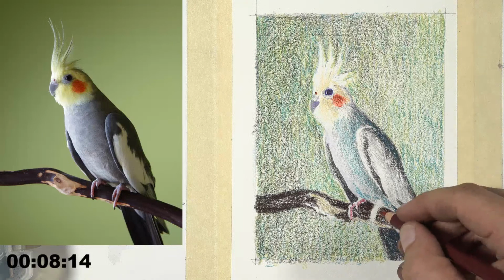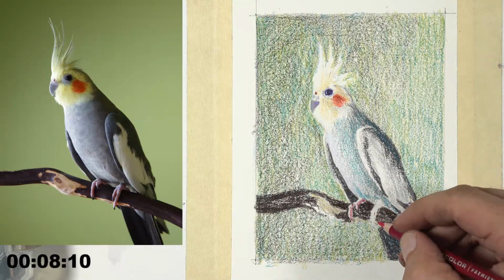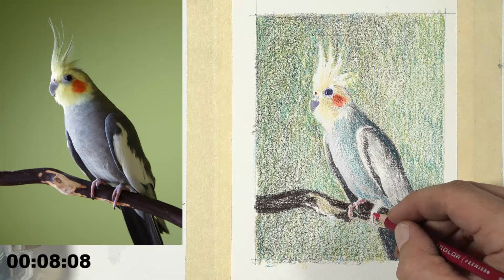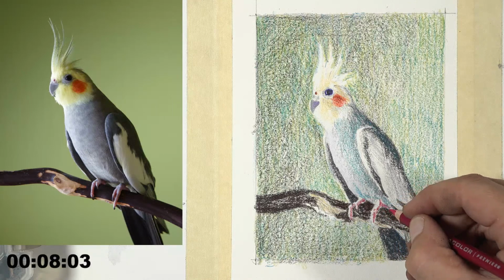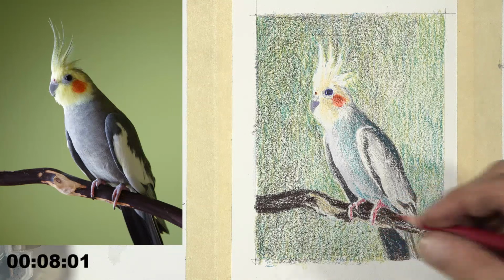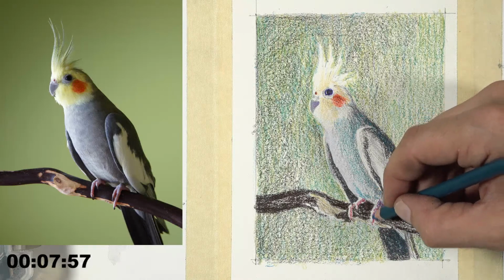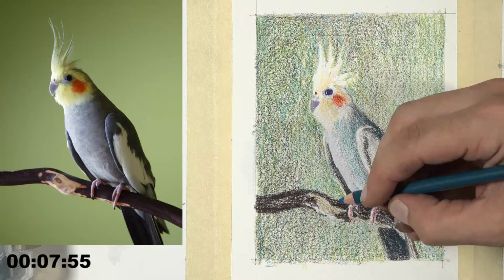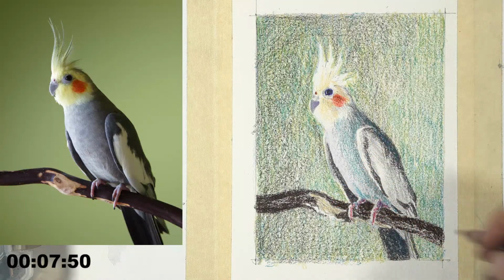All right, 8 minutes left, and just kind of skipping around. I didn't get any of this magenta on the foot to our right, so we'll get a little bit of that in there, and maybe some gray over top of it just to tone it down some. Any gray, pick your favorite gray. I'm using peacock blue, so you can pick a blue too.